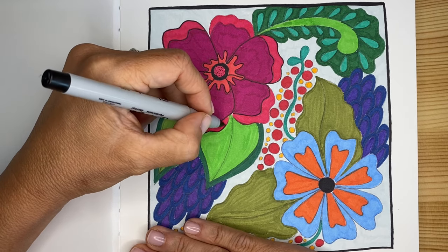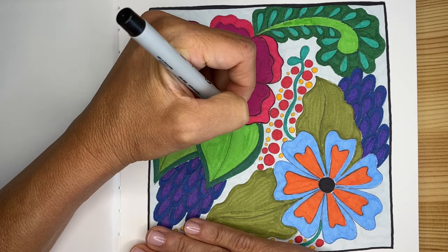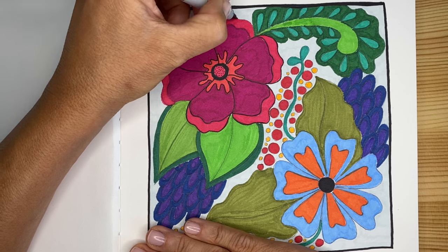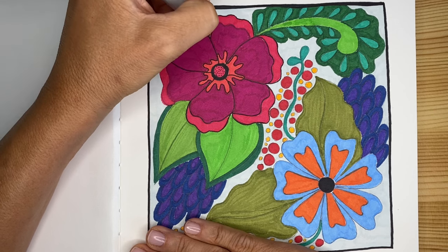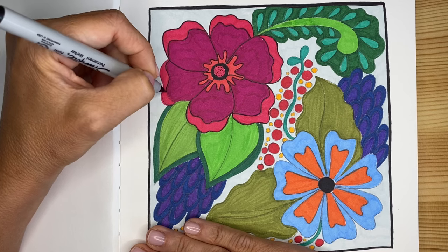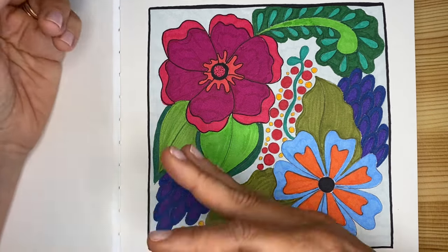But that doesn't mean that even if you are a beginner and you don't have experience, you cannot create a beautiful design that looks sophisticated and complicated. But in reality, you find out that it's not. It's a combination of the elements and a combination of steps to take in order to arrive at that result.